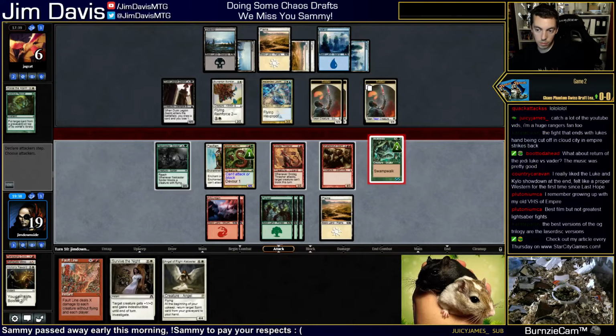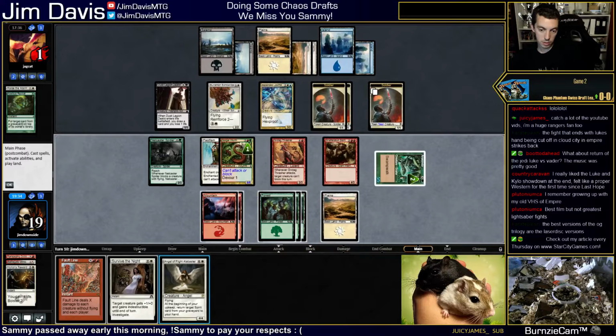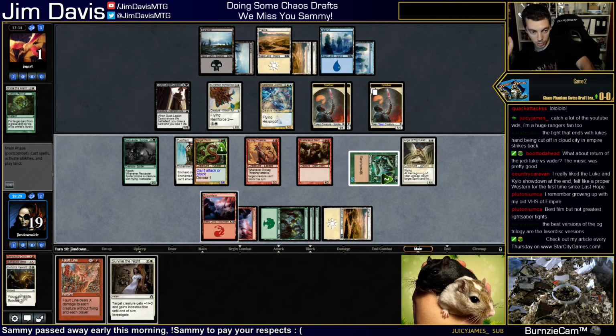Well, my anaconda don't want if you ain't got no buns, hun, etc. Swamp Walk. They have Root-Borne Defenses in hand. We have a Fault Line. They'd be dead otherwise, but we're trying to kill them anyway.